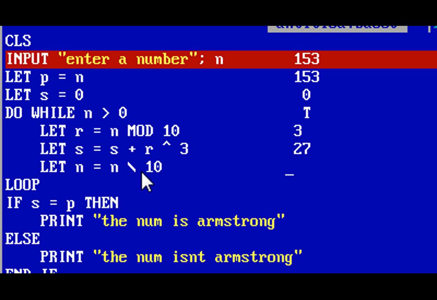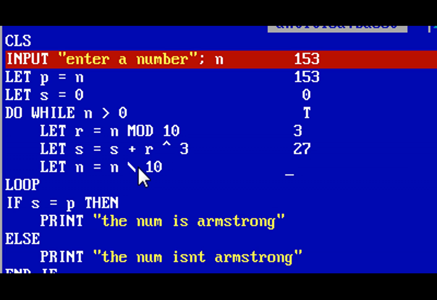And I also hope that you must have remembered what this backslash does. It removes the digits, or better to say it removes the digits just after the decimal point.